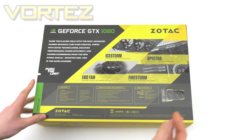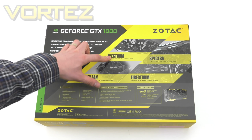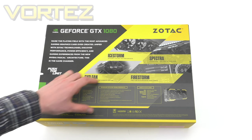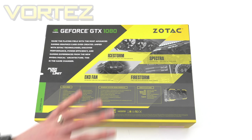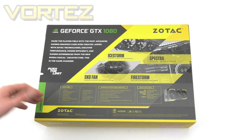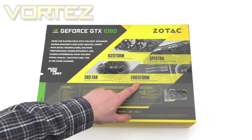So flipping this over, on the reverse there we've got even more of a listing of those features. We've got the Ice Storm, which is the cooler, the spectra RGB lighting, the eco fans there, which are part of that cooler. We're going to go through all of this stuff as we progress through our video, so stay tuned for that. We've got the minimum specifications and the technical spec.